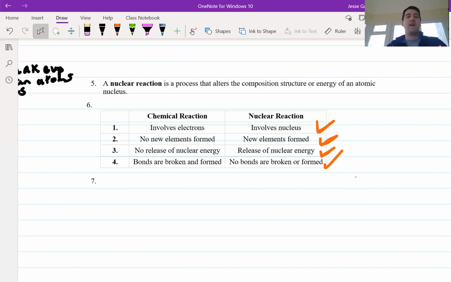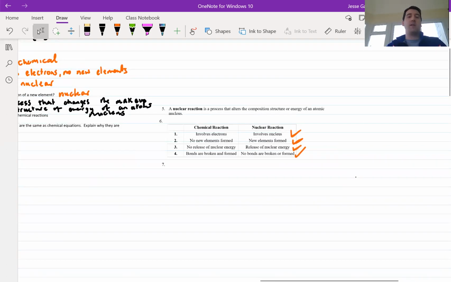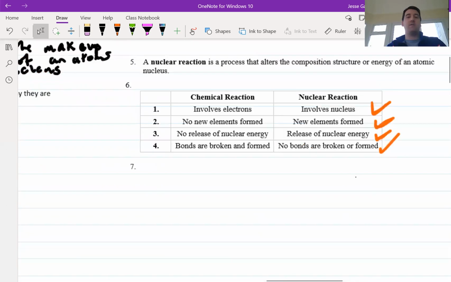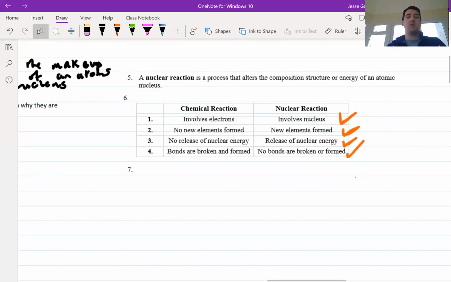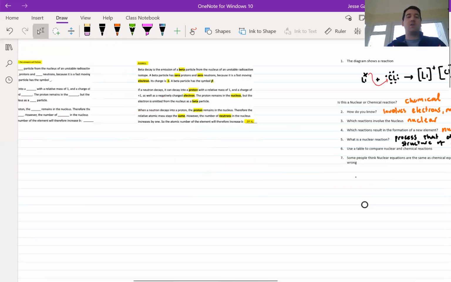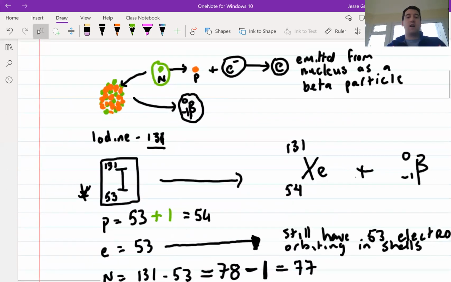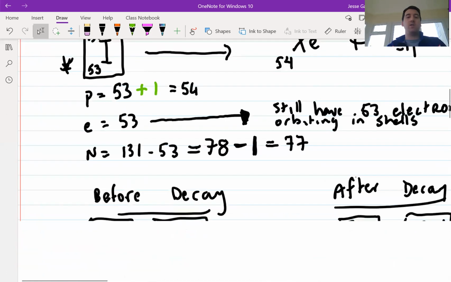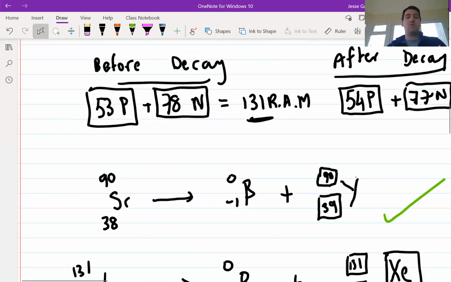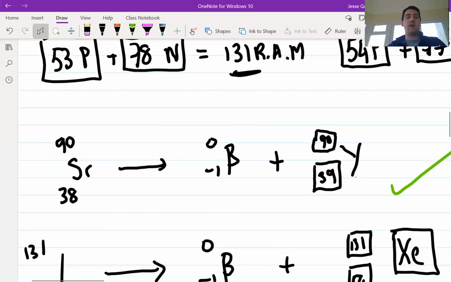All right, that's the end of beta decay equations. The most important thing from today's video, I suppose, is that you have a general idea of the difference between nuclear and chemical reactions, and that if you were given a particular element and asked to write a beta decay equation, you would be able to write the decay equation like that there. So you should be able to say before and after and what is happening to the nucleus during that process.